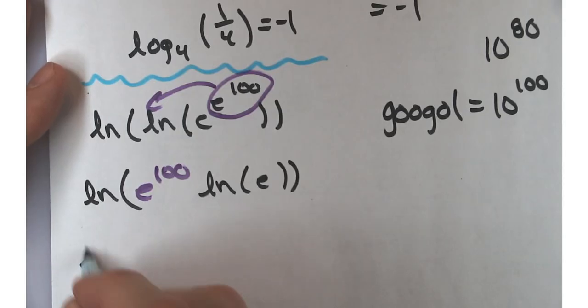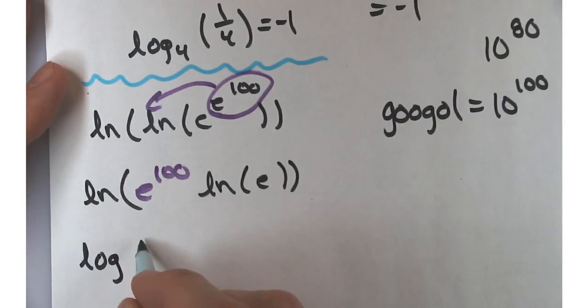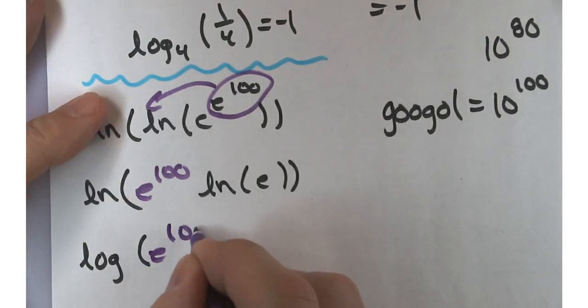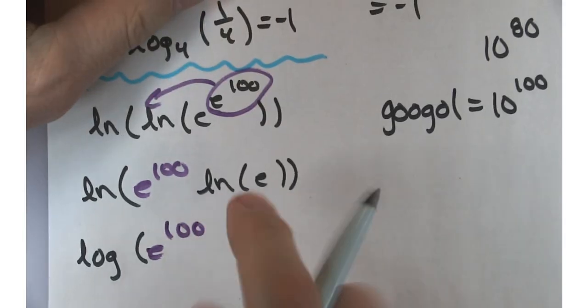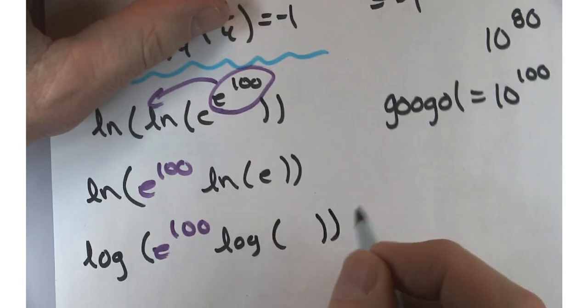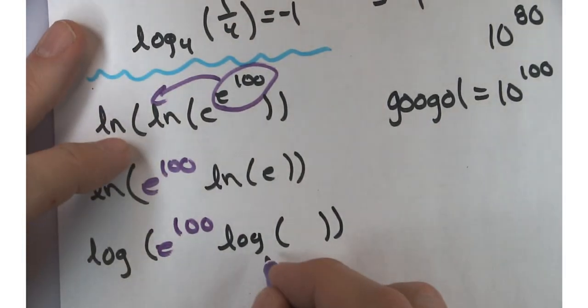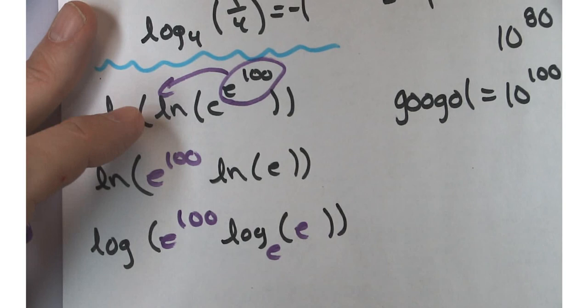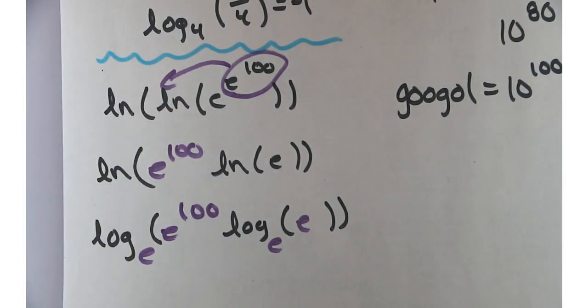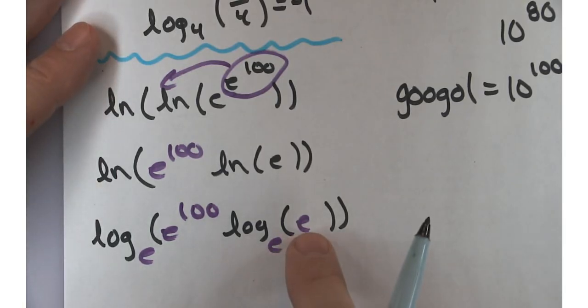And I think I mentioned last time that a lot of times you'll see me writing this not with the ln but with the base. What base goes with ln? E. So this is log base e of e. This is log base e of all this. But start from the inside out. In fact, this is one of our rules here that we have on our sheet. What power of e gives me e?